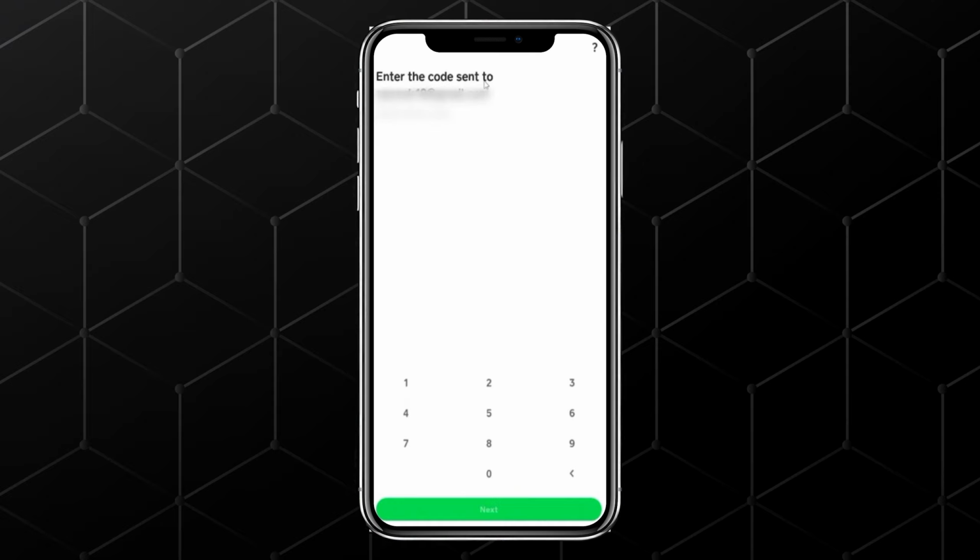If you still struggle with resetting your PIN, you can contact Cash App support for further assistance. To do this, go back to the profile icon, select Support, then tap Start a Chat. Send a message explaining your issue, and the Cash App support team will respond to help you resolve it quickly. This method is simple, secure, and ensures that you can safely access your Cash App account again without any issues.